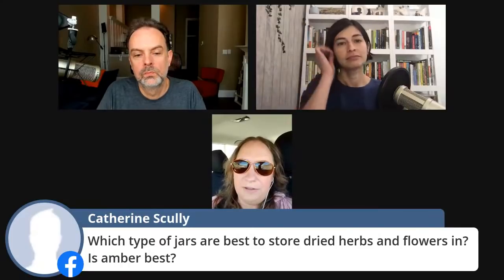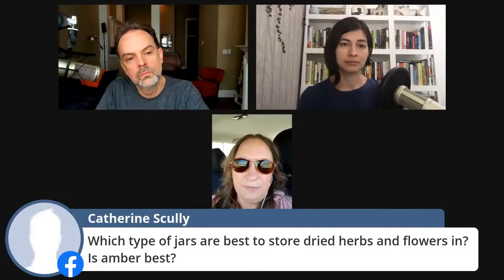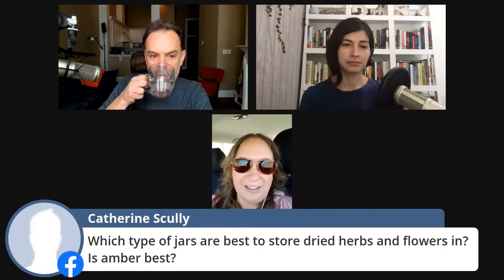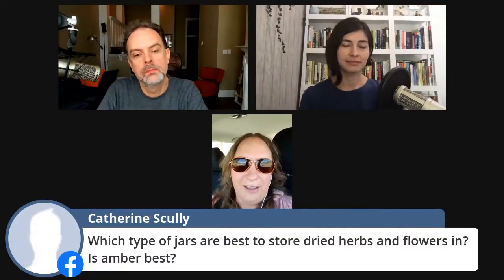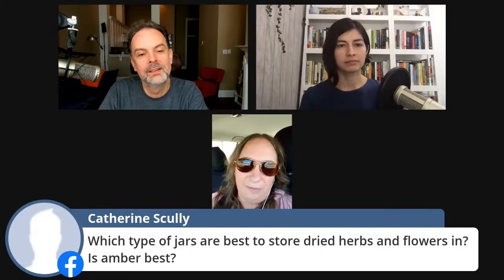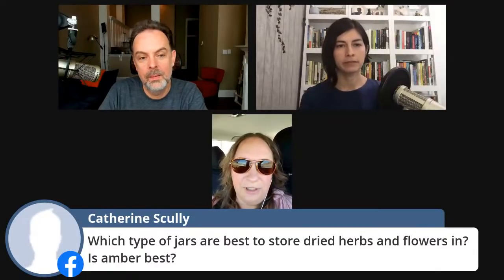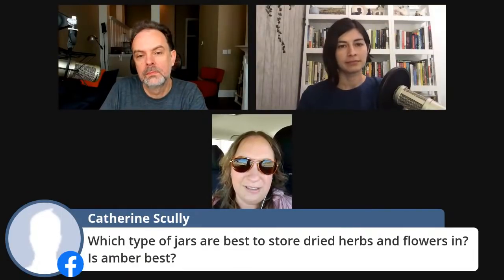Mm-hmm. Yeah, one thing about those colored jars is that getting a pure amber glass is really great, but they can be kind of pricey. A few years ago, canning jar companies started coming out with all these really pretty colored jars, including dark amber. I was so excited for them, and I bought a whole bunch, and not long afterwards the color started chipping off. So just be cautious of that. I know amber jars are becoming more popular, and I'm just not sure, are those actually amber glass, or is it glass that's been painted somehow? So definitely in that situation, you just want plain old glass as opposed to something that's going to wear off and chip away, because you definitely don't want that in your plants.